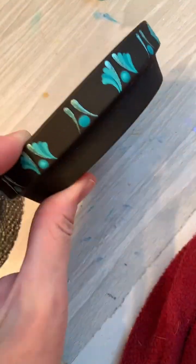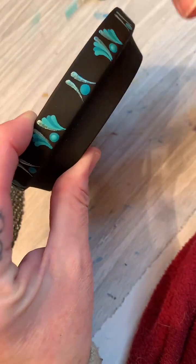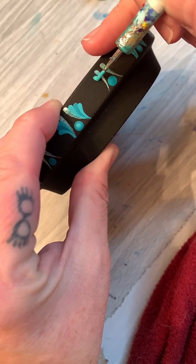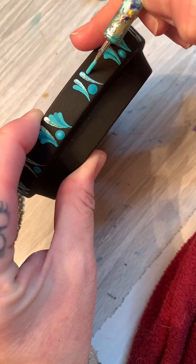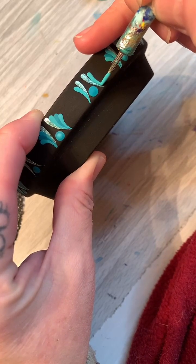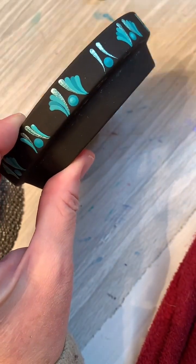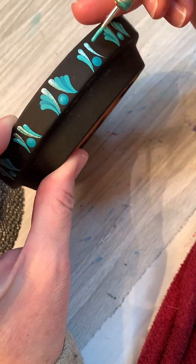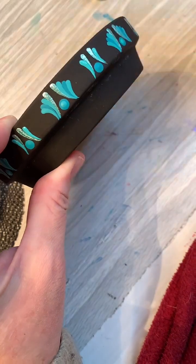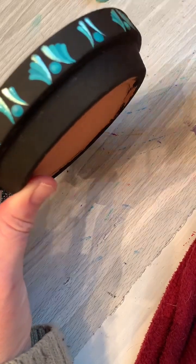All right, let's see if we can do a few more swoops on this. I'm not 100% sure that these swoops are dry enough, but we'll give it a shot. They might be. The way that I kind of gauge if they're dry enough is if I do a test one like this, if I'm impatient, if I drag the swoop over top, I'm looking to see if it's pulling any of the paint off of the bottom, off of the other swoop. Because sometimes when it's not completely dry, it can pull some of the paint and put it in the wet paint that you're working with, and can cause all kinds of lumps and bumps and other things that we would prefer not to see in our paint. So just kind of keep that in mind.